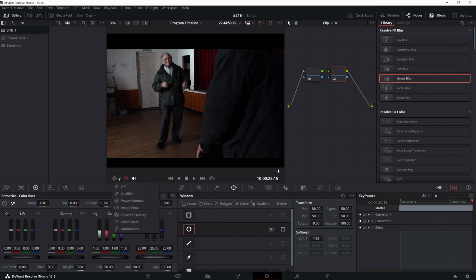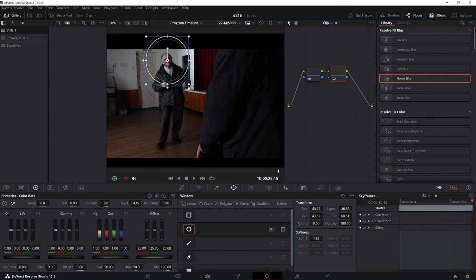So if that was the case, you go to this point here, click down and click power window, and it comes on. The controls here are, this will keep the aspect ratio of your selection, this can squash it sideways, and this can squash it or expand it height wise, and this here puts it in position.